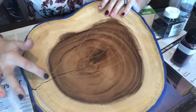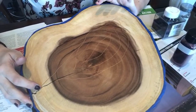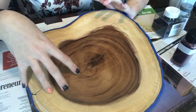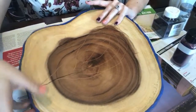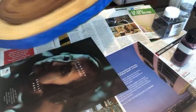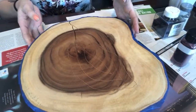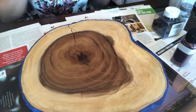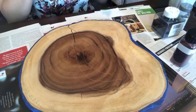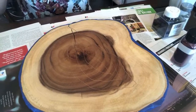I have a huge crack in this piece of wood that I found at Ross, and I thought that making a geode out of this would be super cool. So I drew out lines of how I want my glitter fade to work. But honestly, I need to build something up first.